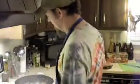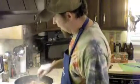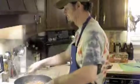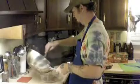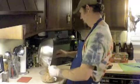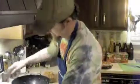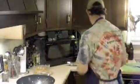Alright, so got my stuff ready here. Looking real nice. Almost all the juice is cooked out of it. So I'm going to turn the heat down to a nice medium low heat. Let's get all this out of the pan. Not worried about every little nook and cranny because I'm about to throw my ground beef right in there. Same as last time, I turned the burner down, electric stove, will take a minute to cool off.